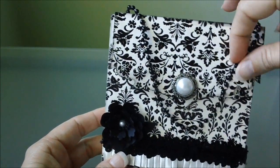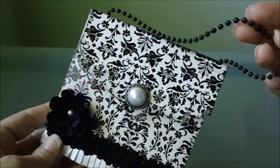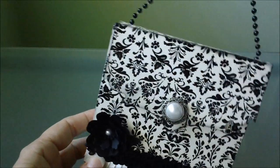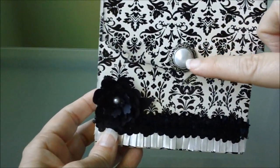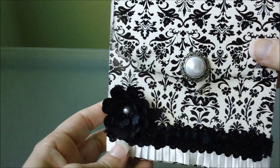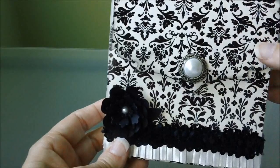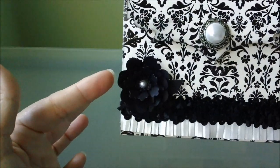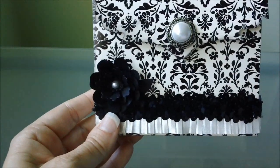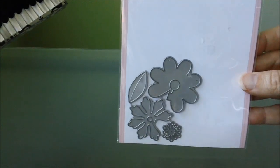I'll start up here at the top. I just put some little beads at the top — just a black pearl strand of beads for like a little handle. And this little button right here came from Walmart. It's just a little button and I just hot glued it onto the front for a little buckle. And then this little flower right here comes from the MFT Dynamics website.